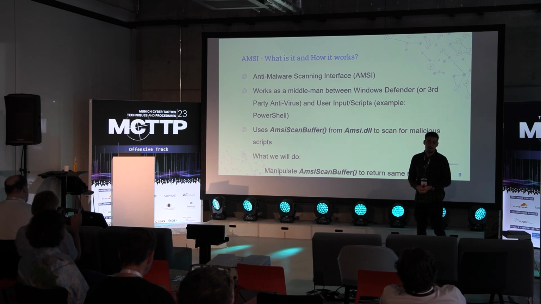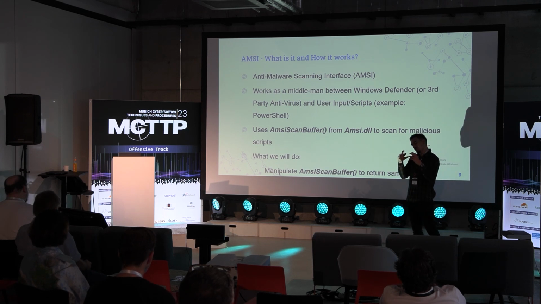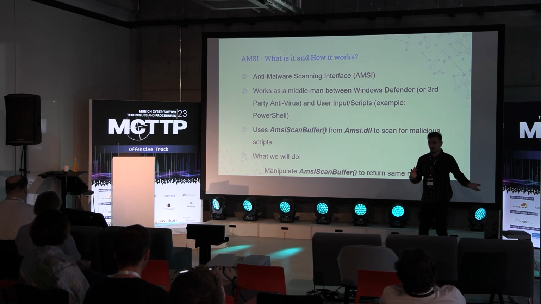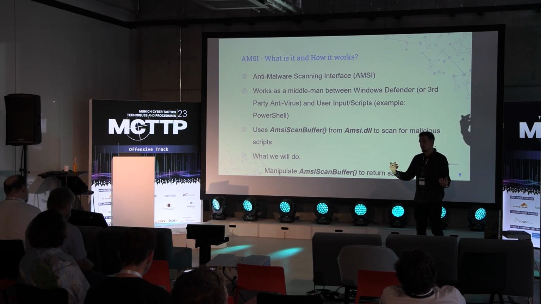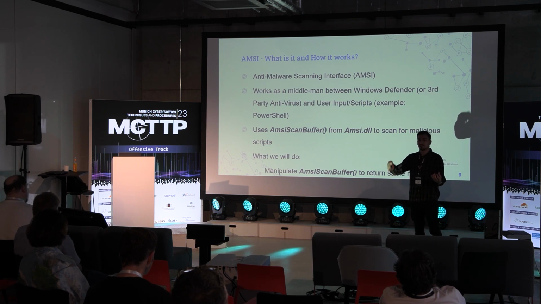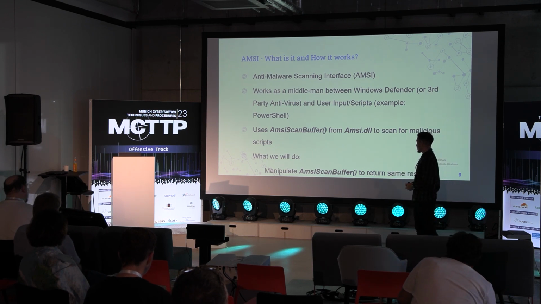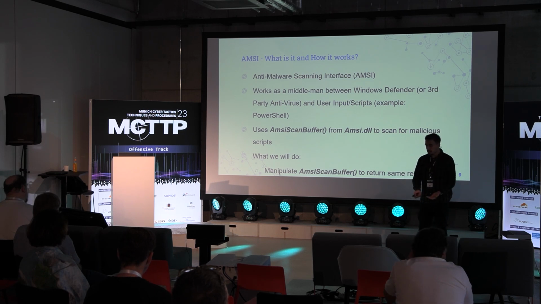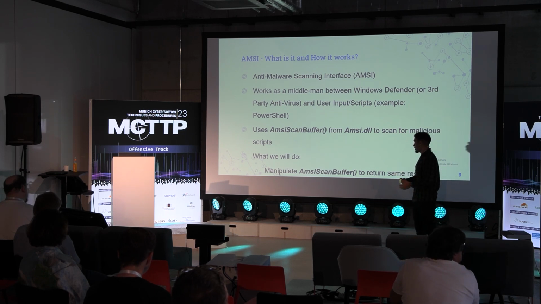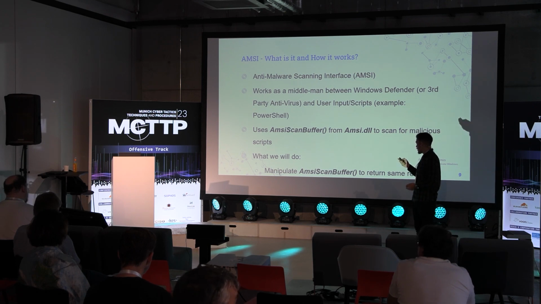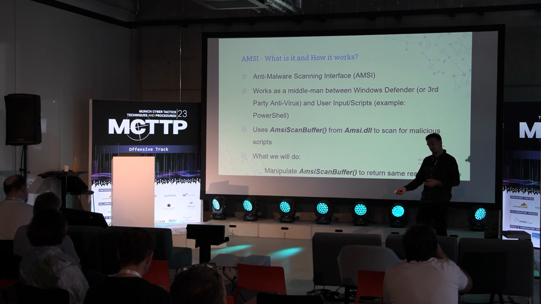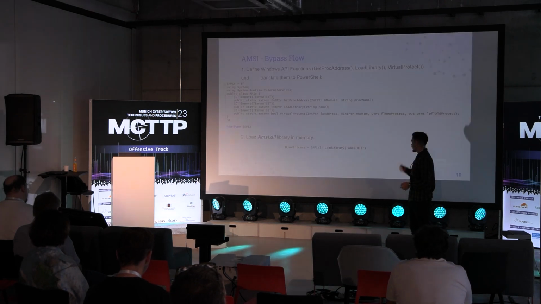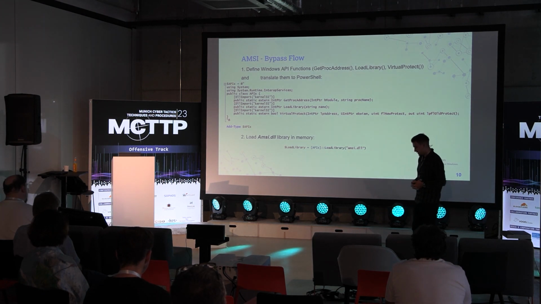AMSI stands for Antimalware Scan Interface, and think of it as a middleman between the antivirus product you have installed on your computer and all the PowerShell scripts or other scripts that are being run on the computer. It sends the scripts to the antivirus engine for scanning for known signatures, for known malicious behaviors and things of that nature. So if we bypass this function, we might run any scripts that we want. Let's move into the technical details.